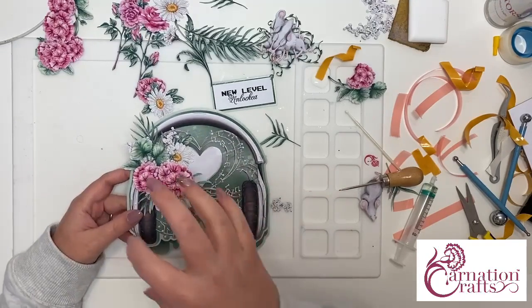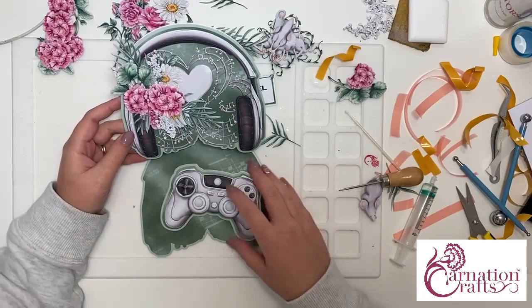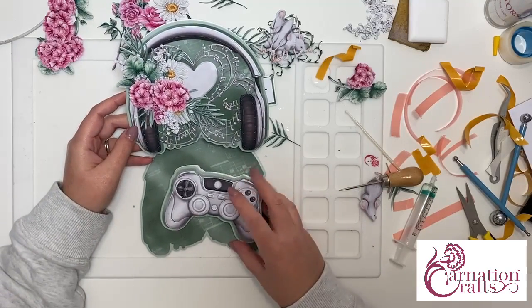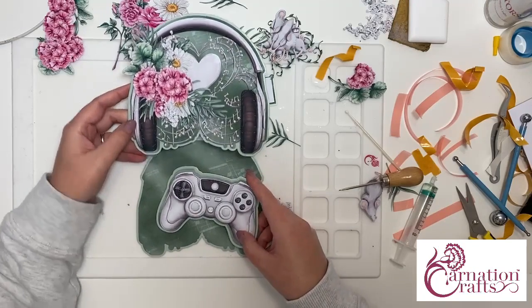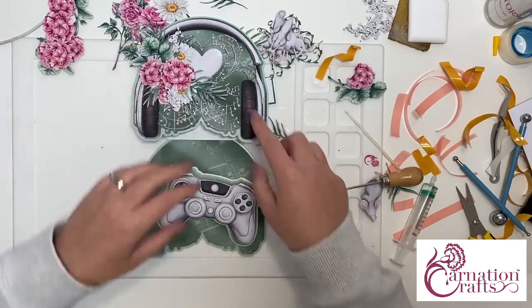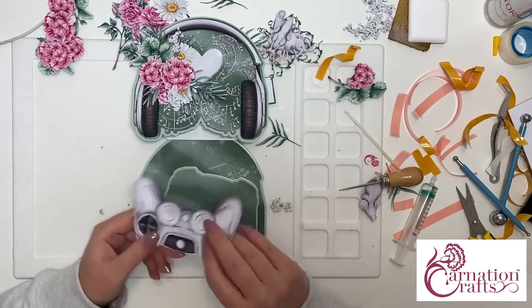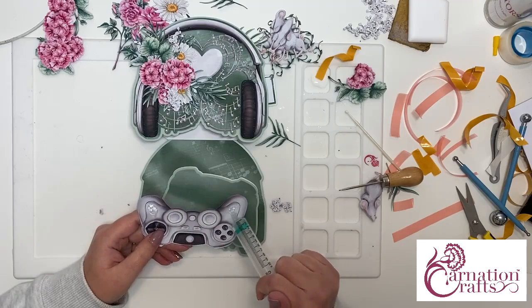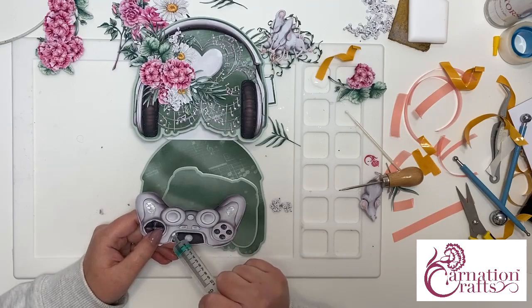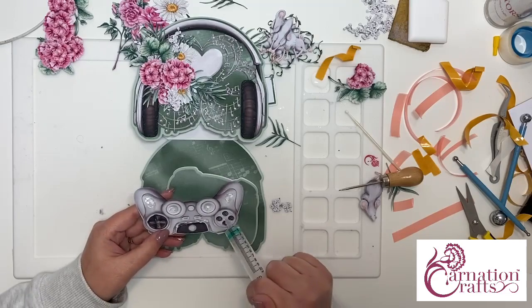So there we have a nice little selection of flowers on the front. It's not overwhelming. It's pretty, but it's not detracting from the idea that we're going in with our headphones and things like that. Now, because we created that on the front, we want to do something similar on the inside. So now we're going to commit to sticking our controller down because we're not going to squidge this. Now we're working on the inside of the card. And I'm just popping a little bit of glue just in areas where we need the lift from the Pinflare, like so.